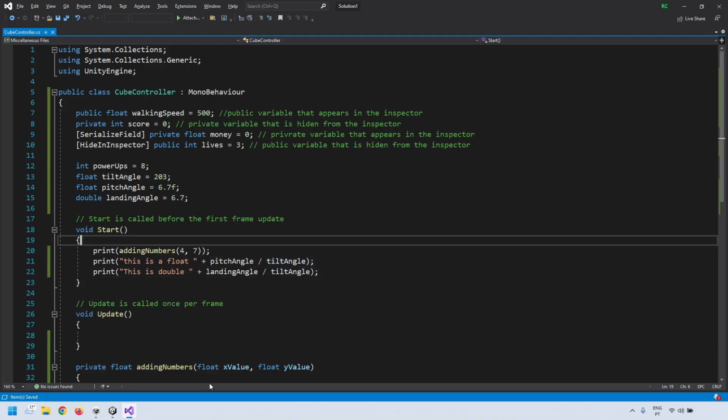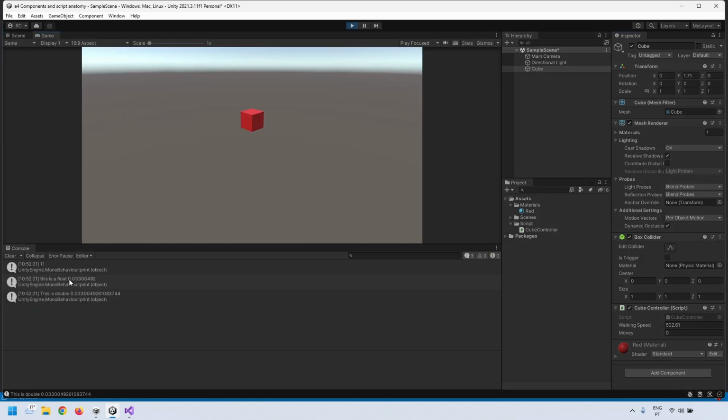When we print them, the result will be different, not in terms of value, but in terms of detail.